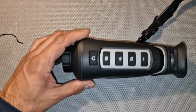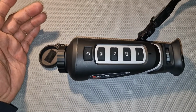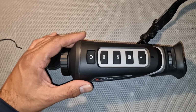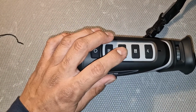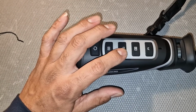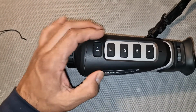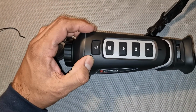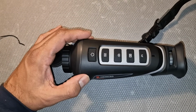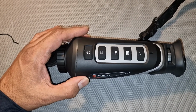So you've got different modes there that take you through the different color palettes, which are user defined. You've got the record function. You press that button once, that gives you a photo. Press and hold it and it will automatically store the video. It's got a built-in hard drive. There's no SD card on this, but it's also got Wi-Fi capability, so using Wi-Fi you can stream that to your phone or whatever device you're using.